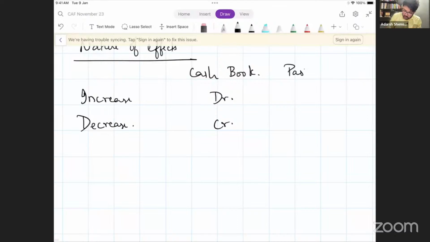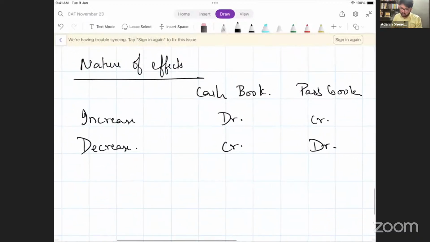In the passbook, it is ulta. If I want to increase something, they would have credited. Now, for example, you have a bank account, right? All of you have a bank account with respective banks. When you get a message saying that your account is credited with so and so, the bank is increasing your balance. You can check your message box if you have linked your phone number to your bank account. So it is increasing your balance. If they say your account is debited, that means it is decreasing your balance. So it's ulta. Again, that's the bank's perspective. So that is why it's ulta.